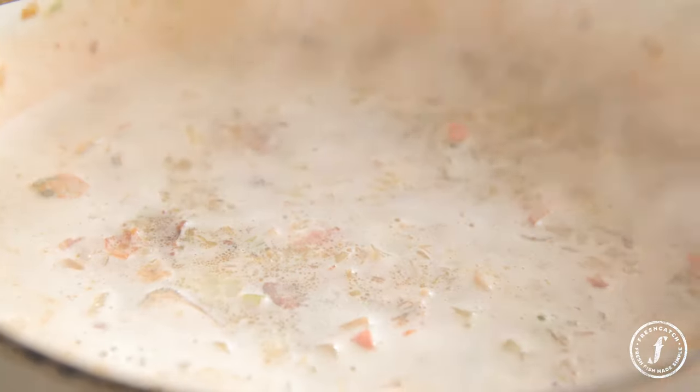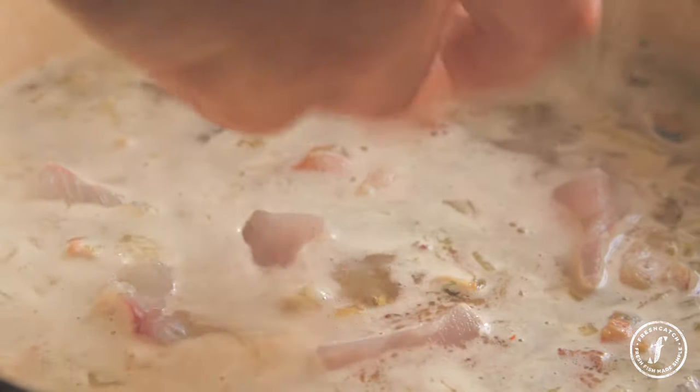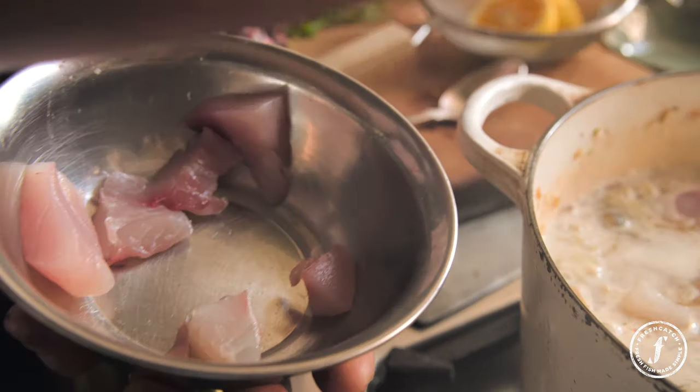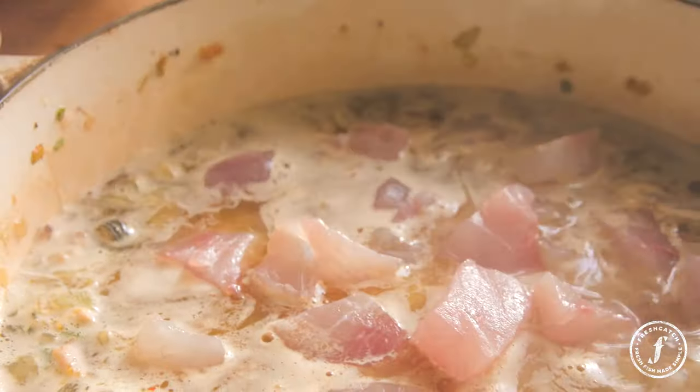Oh my god — it's not even finished and it is so good already. It's come up to the boil and now I'm going to add my fish. Chowder is something where you can scrape the bones — it's about stretching the catch and stretching the budget. I've got some trevally, some kingfish offcuts, and a little bit of snapper offcuts. The pieces of fish are quite big chunks, so when I put them in they don't dissipate or fall apart. Love to have those big chunks of fish in your chowder — put them in right at the end when it's just about ready to be served.